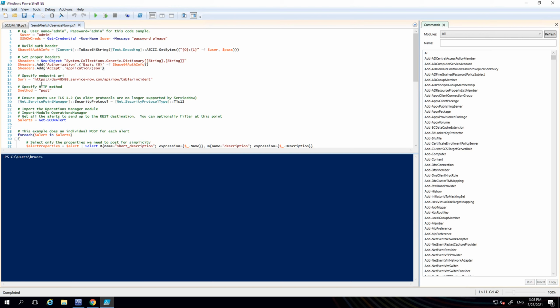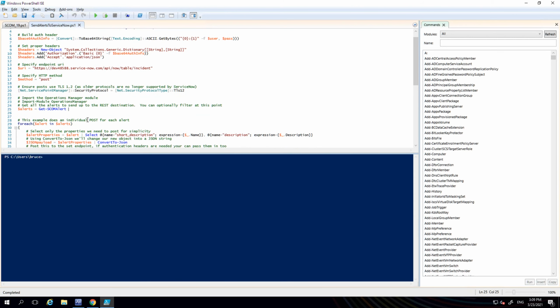And then we specify our endpoint. This is our ServiceNow instance. This number here is what I'm waiting for from that web page that I'm refreshing. We're going to be doing a POST rather than anything else. We need to tell the script to use TLS 1.2. This is a really key point that has scuppered me on numerous occasions in the past. ServiceNow, as of probably about a year ago now, will not let you auth with it unless you connect using TLS 1.2. And by default, Windows doesn't use TLS 1.2, so you have to force it to do so.